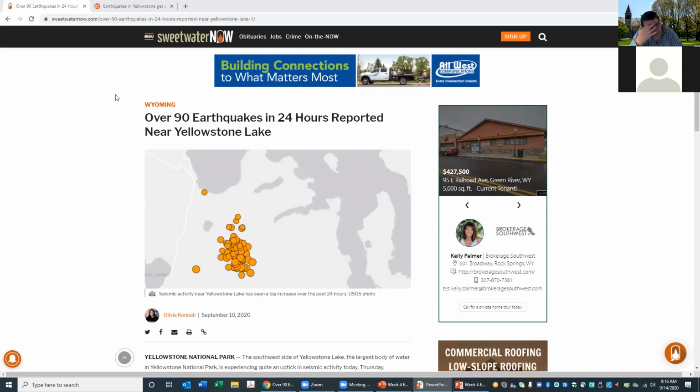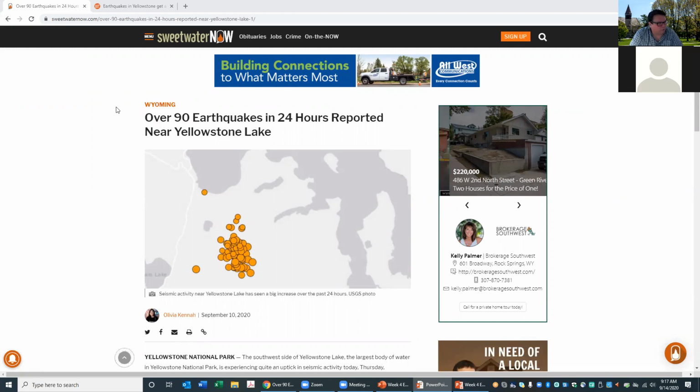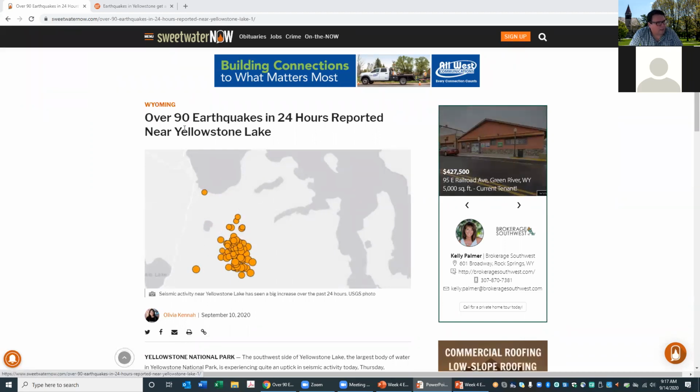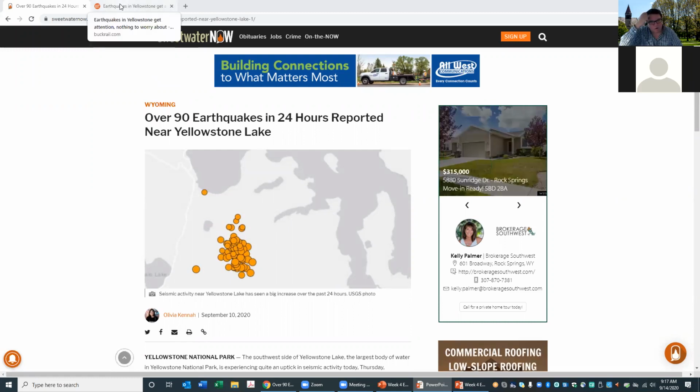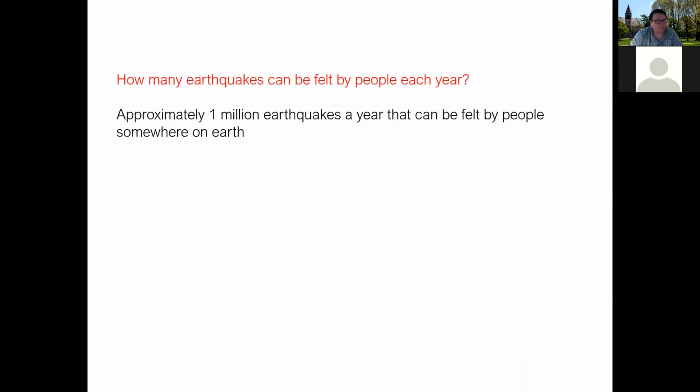But just some headlines from the news in the last few days. Over the weekend, actually Thursday night and Friday, there were over 90 earthquakes, which has now been well over 100 earthquakes within a 24-hour period in Yellowstone. Even though these are all felt, these are among the millions of earthquakes felt every year. The key thing here is that there's no reason to believe it's evidence of an imminent eruption in this case. It's probably nothing to worry about, and in fact most people recognize it's fairly common activity, where episodically throughout the history of Yellowstone there have been these periods of intense activity.